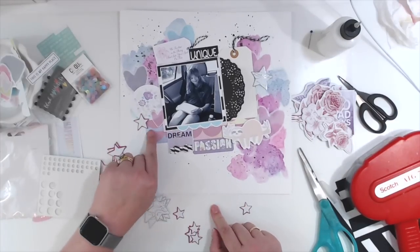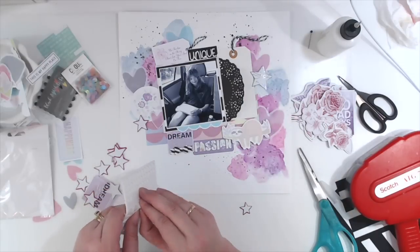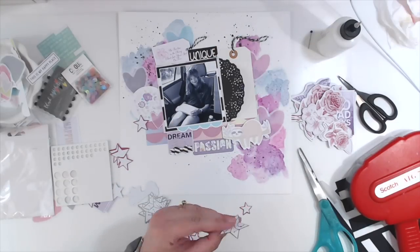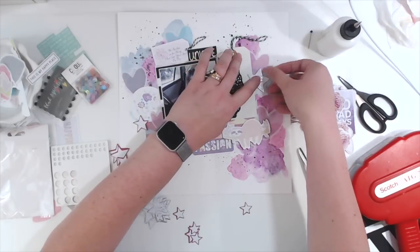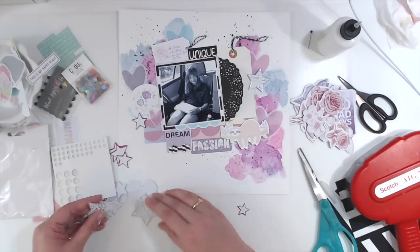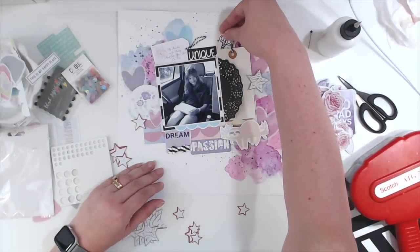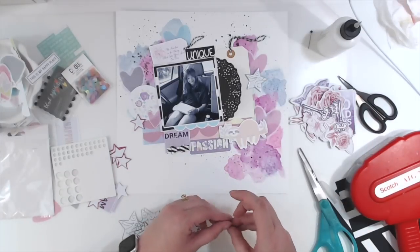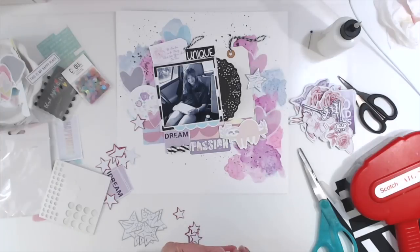Overlap, so I get some of that blue showing, but it goes over the paper and the embroidery hoop there. I want to use this big silver one over with this heart on this side. Okay. And then, let's see here, I did like the key. But I don't think the key is going to work. Alright, let's get some of these smaller stars in there too.